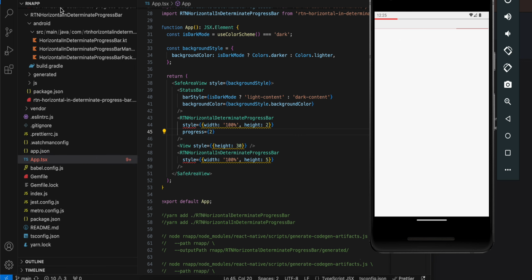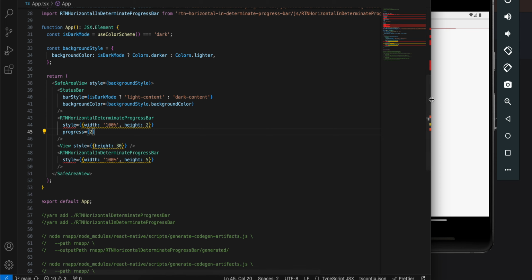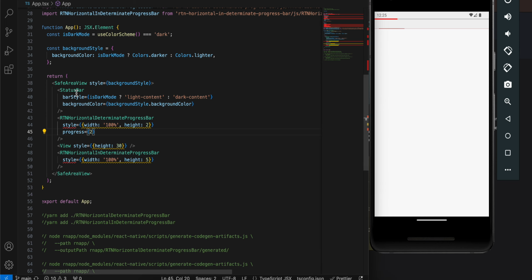So here you can see the first progress bar, which unfortunately is not moving because I have hard coded the progress. I have set the progress from 0 to 10. So if I change the progress to, suppose, 5 and just have a look at the simulator, it has changed, right? You might be doing any kind of background operation and you can maintain a state of how to change the progress from 0 to 10. Similarly, this is the indeterminate progress bar, that's why it is not showing any progress, it is indeterminate. Okay, so that's what I wanted to show you in this demo.